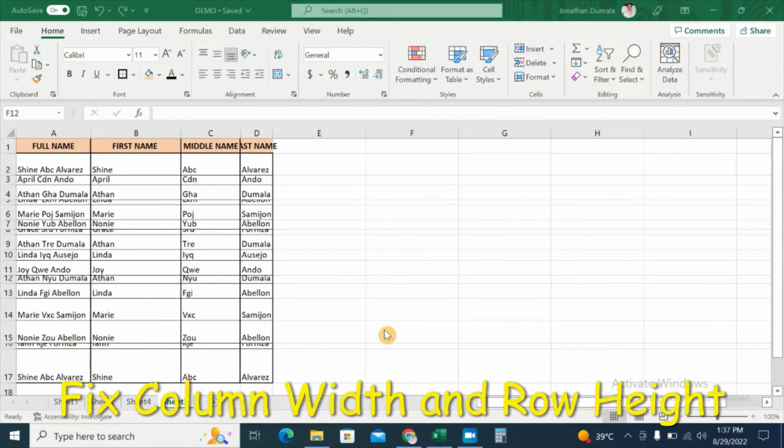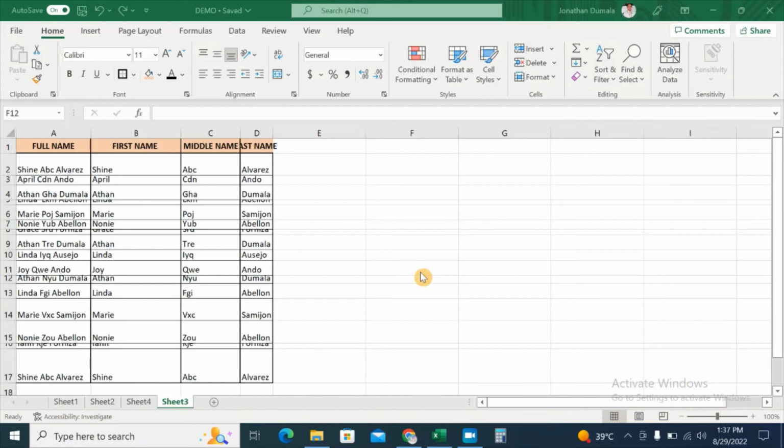If you happen to encounter a spreadsheet like this where the column width and the row height are messy, so it doesn't look presentable at all, what we can do to correct this is just to highlight. You may press Ctrl A or click on this triangle here.